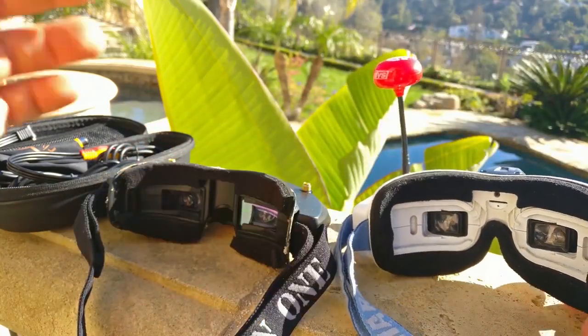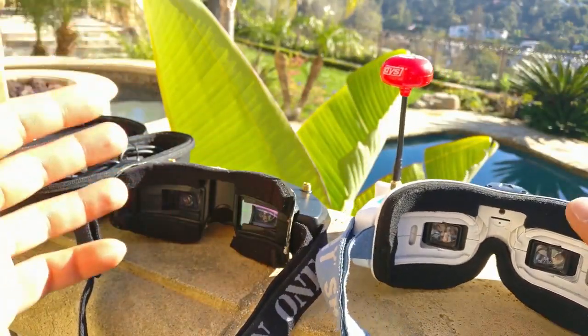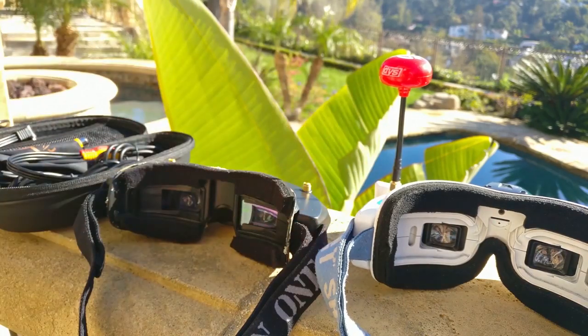The Flysight does not have a DVR, which is not the end of the world, because the DVR on the Fatsharks is pretty much almost useless because it's such low quality. And then the one other issue about the Flysight is that the screens do have a minor burn-in effect issue. So if you do leave your camera on and your goggles are tuned into the camera for more than a couple minutes, you do get a faint burn-in when you start moving the camera again, but it does go away after a couple seconds, which it's not really a big issue because we don't really leave our goggles on and our quads sitting in the same place for 10-15 minutes.